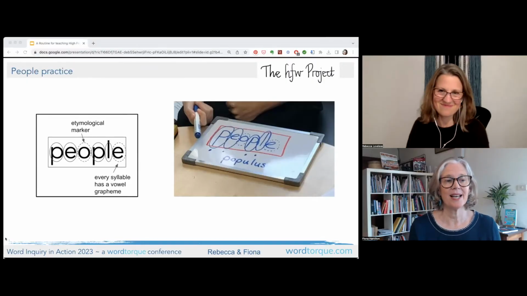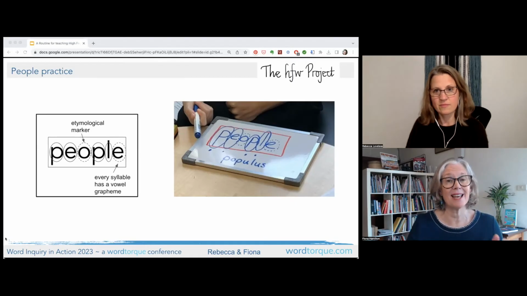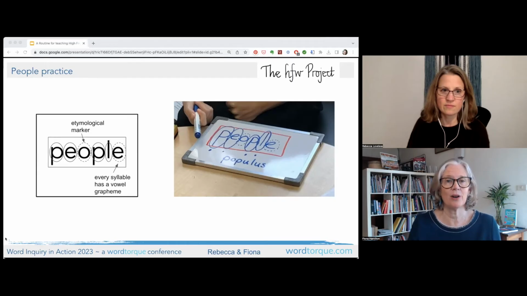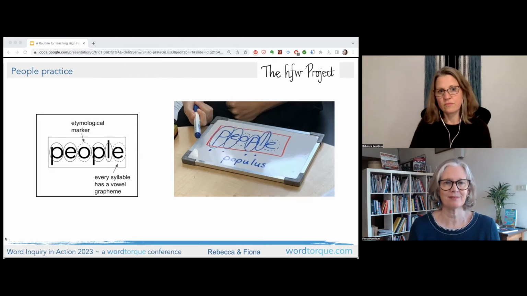To the point where you may have analyzed the word on the board with the students, and you might, for some students, leave that there, because then they are actually going and using that to make their own notes. At times you might want to erase that and see what they can remember already. At times you might want to put it on a small whiteboard, and for some students they get that extra scaffolding. Some students don't need it. That's the differentiation piece, I think. How much extra support do some students need in their practice, more than other students?